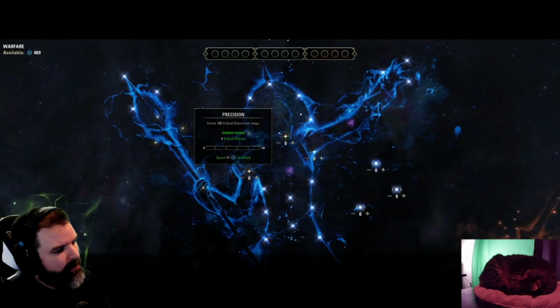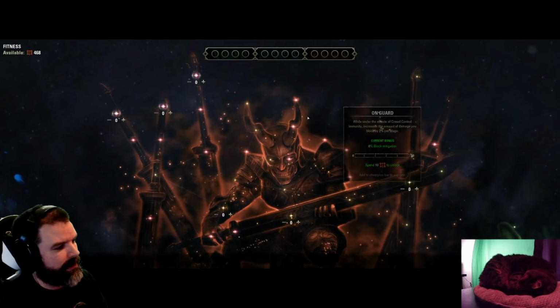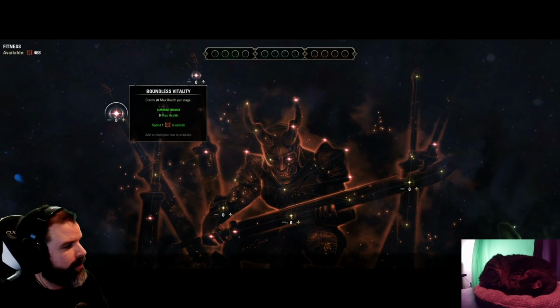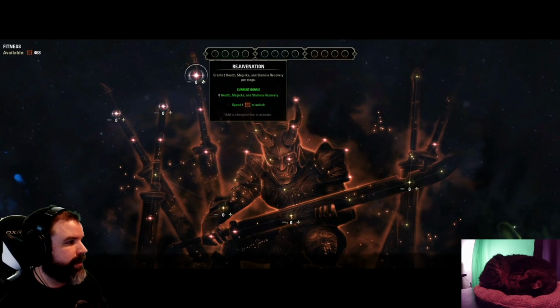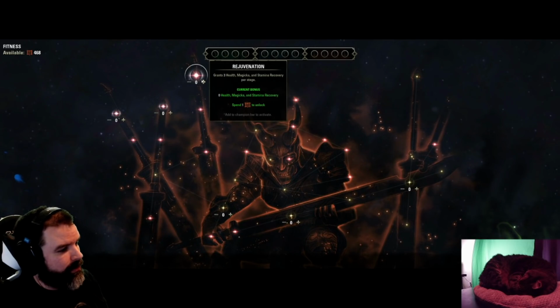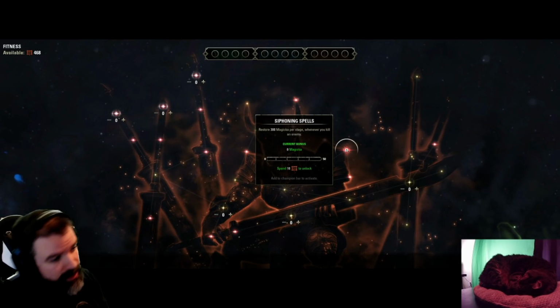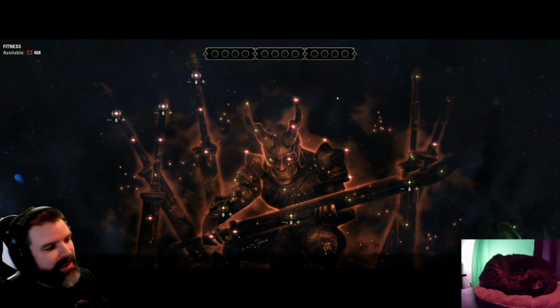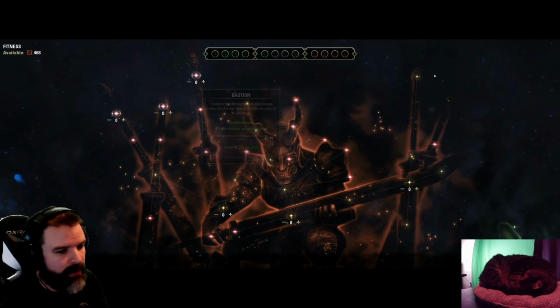So the blue has defense stuff, but it's more like mitigation defenses. This is more like hardiness. So you have health bonuses, you have armor bonuses, recovery. There's one called siphoning spells where you get Magicka back for kills, stuff like that. Stuff that kind of keeps you going in battle. It's kind of how I look at this tree.